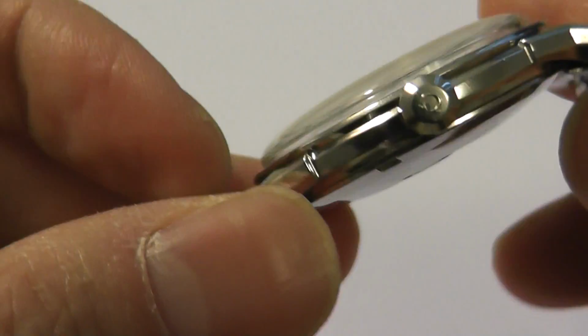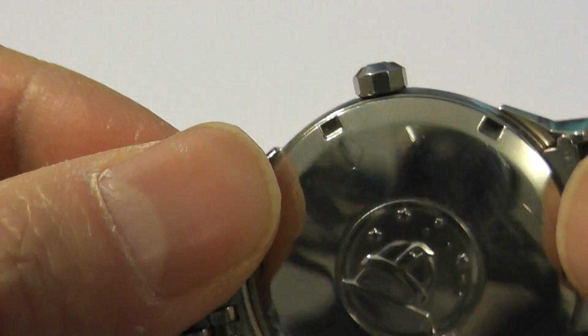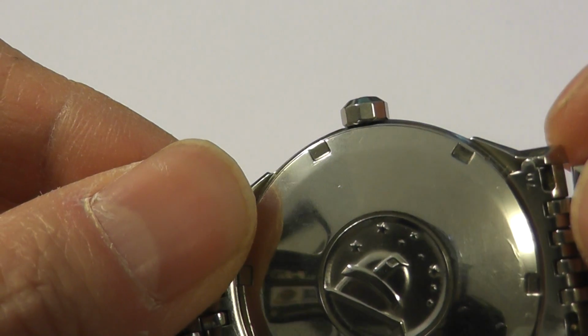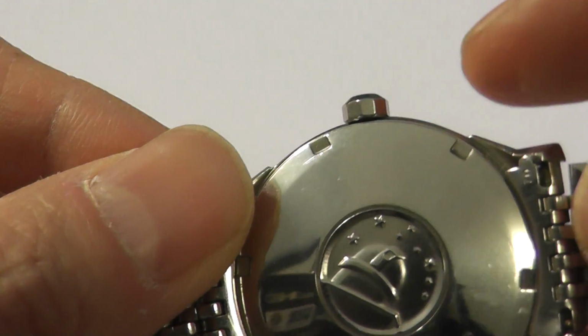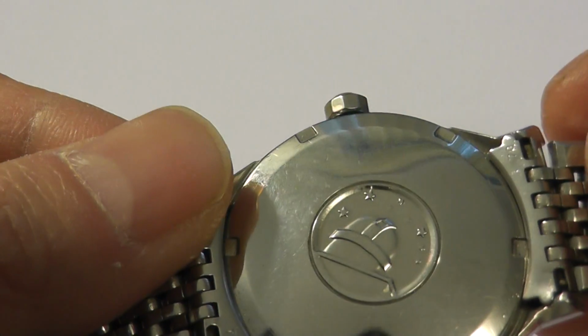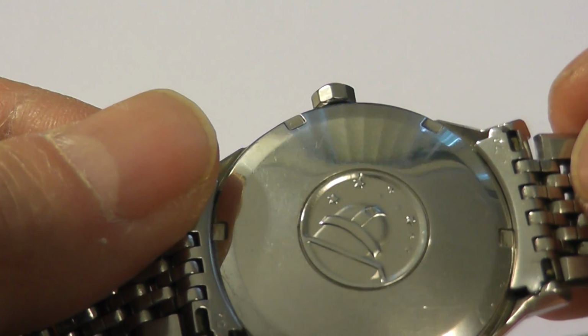This is a 10-sided crown. In the interest of full disclosure, this is not the original crown. I believe the original crown was also 10-sided, but it was a little bit thinner. This is a little bit higher, but it still looks okay and it works out fairly well.